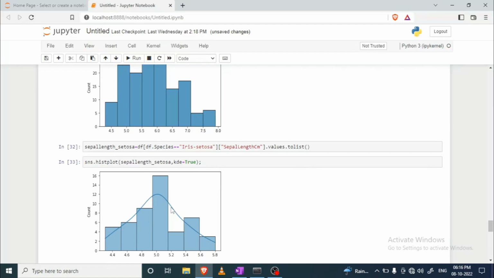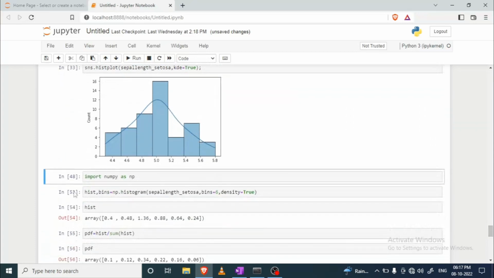Whenever a particular column follows a Gaussian distribution, at that time you can say that all your data points are covered by the Gaussian distribution, and whatever data point is not covered by the Gaussian distribution, you can consider as an outlier. So you need to remove them, right?